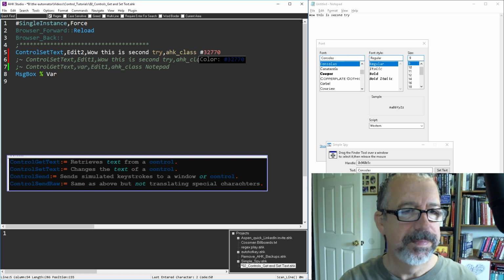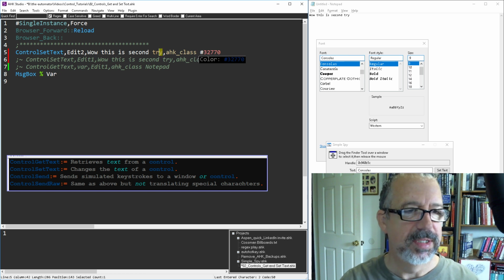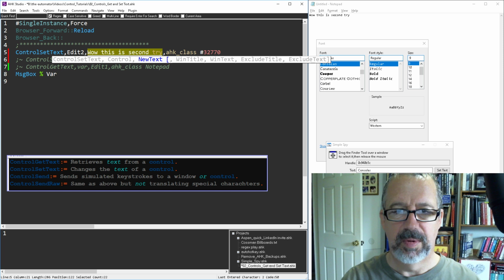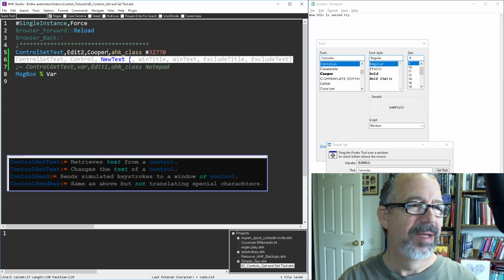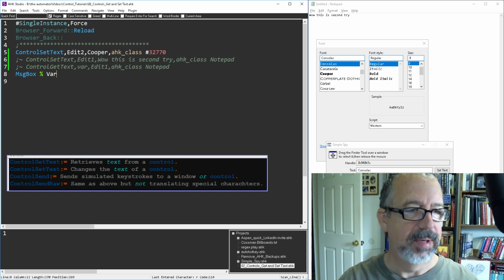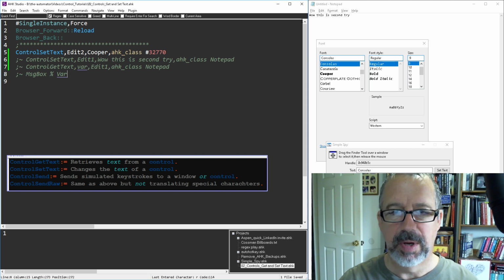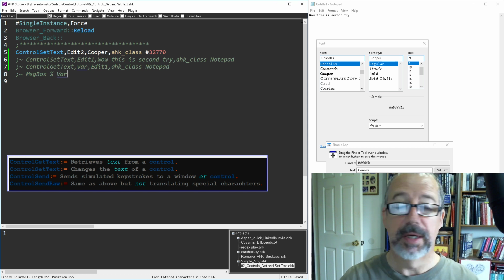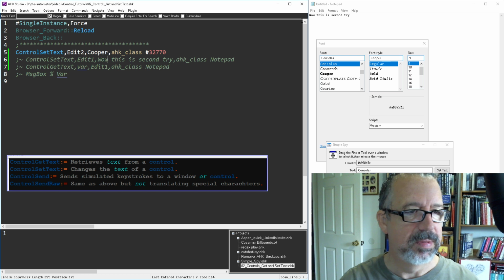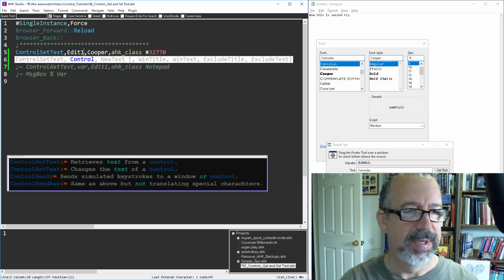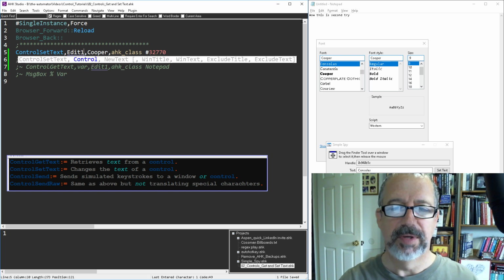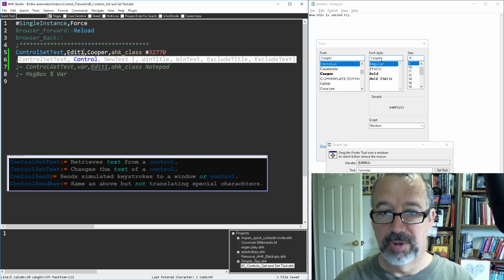And this is going to be the text. So Cooper, I have no idea what that font is. And we don't need the message box. So I'm going to save, reload, and run. Oh, and look at that. Actually, that was edit 1. So I'm sorry. It should have been edit 1. So let me reload. So now I set that there, but notice I put Cooper here, right?